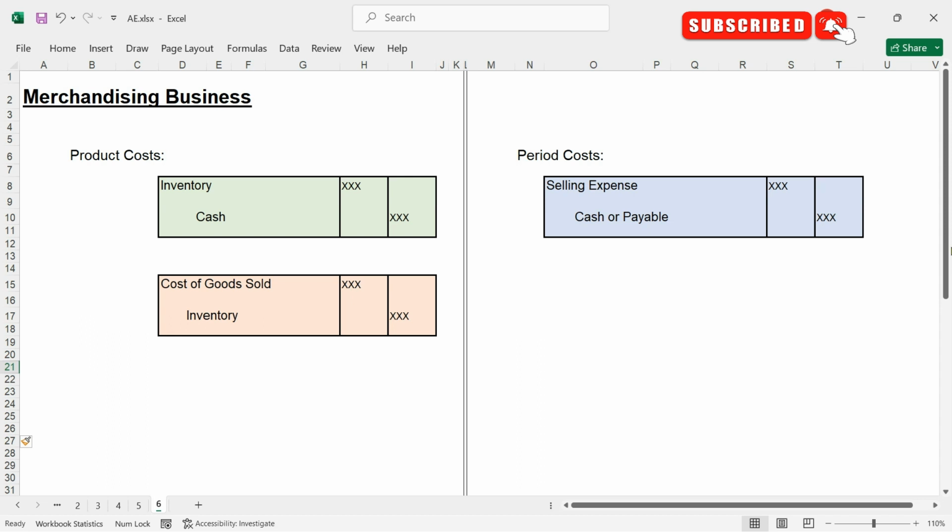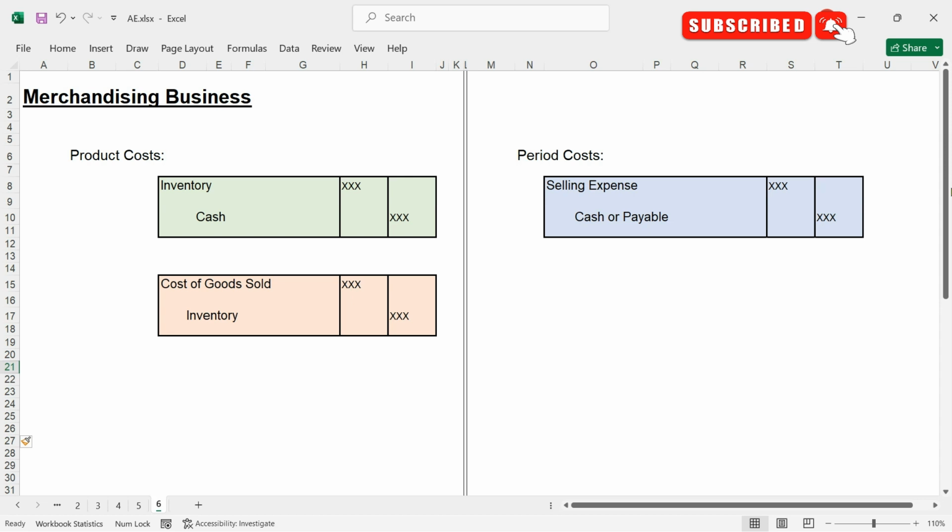All of the utility costs for that store, to have the lights on and the equipment running in terms of the checkout counters and these kinds of things, all of those utility costs are not the cost of the product. They're costs that are incurred to facilitate the sale of the product or to administer the business, and therefore would be included in the category of period cost.